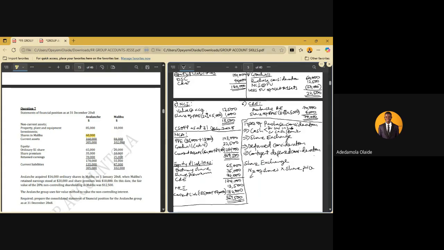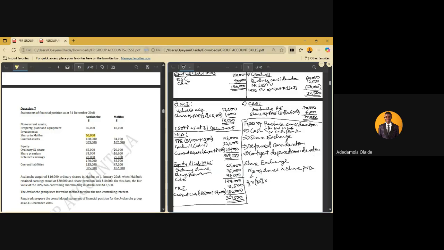So they can tell you they are using 2 of their own shares for every 3 shares they are acquiring in the subsidiary. So if that's the case, the number of shares will now be 2/3 multiplied by, at times we don't even know the number of shares they are acquiring in the subsidiary, but we know what their percentage of holding is. Let's say it is 80% they want to hold in the subsidiary, times the number of shares the subsidiary holds.